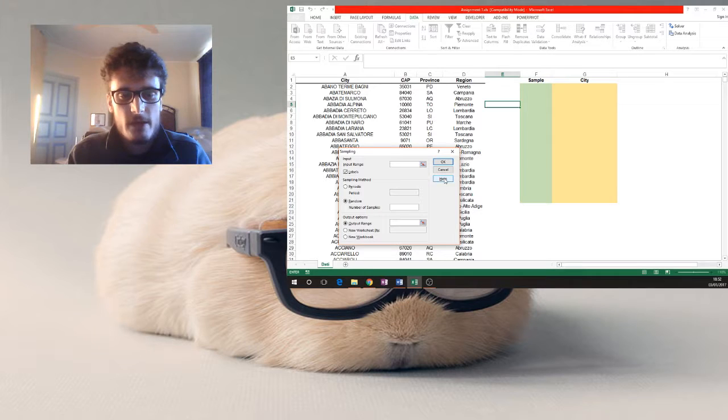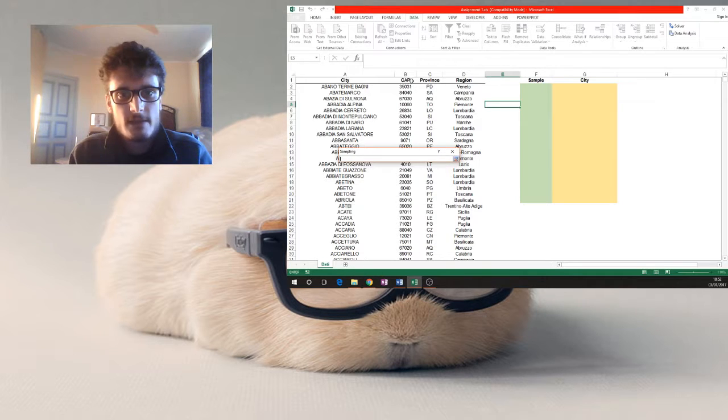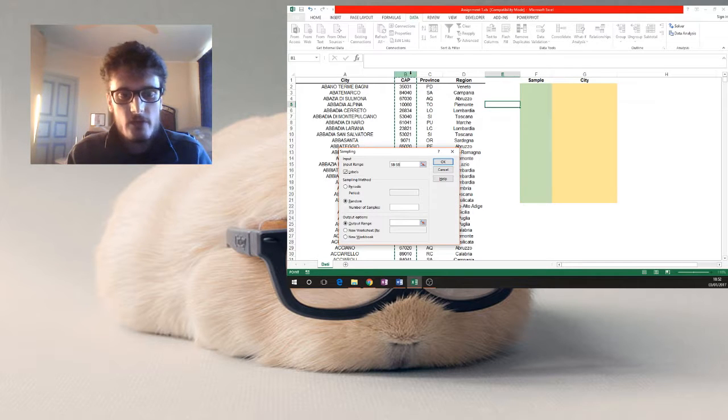In the sampling page, we can identify three groups of options: input, sampling method, and output options. In input range, we simply define in which range the sampling will be done, in our case along the postal code column. If we highlight all the column, the first element of the input range holds the text that describes the data. In this case, the cell B1 called CAP, that's the Italian postal code. Selecting the option Labels, Excel avoids the first element from the sampling.